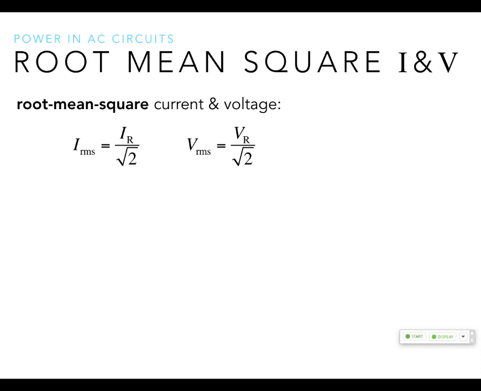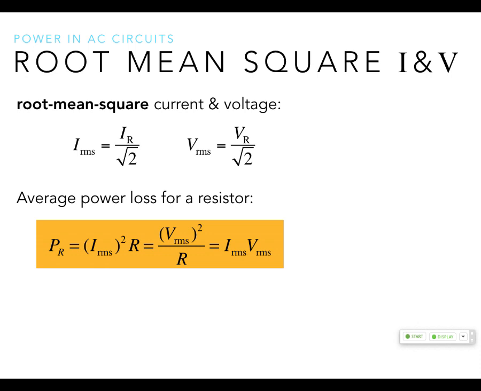So then you can treat power the same way we did for DC. It's just I squared R, but I is RMS current, okay? It's V squared over R, but V is RMS voltage, and this is I times V, but they're RMS. And what you'll notice is that's just the peak current, right? And it introduces a 1/2. This is the peak. If you use the peak voltage, it introduces the proper 1/2. If you use these, it also introduces 1/2. So it's always giving you the average power instead of the peak power, which is what you would get if you just use the peak current and voltage.